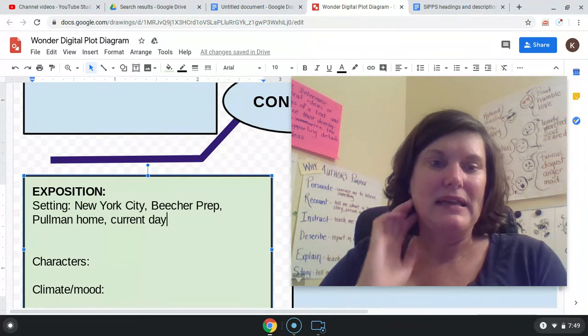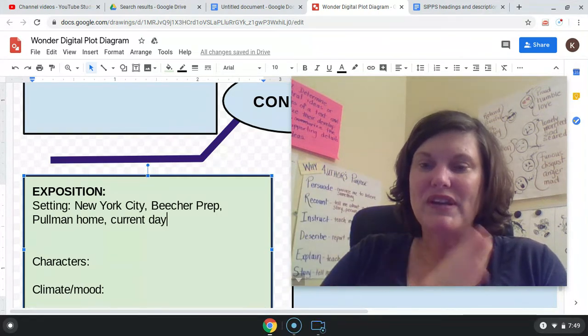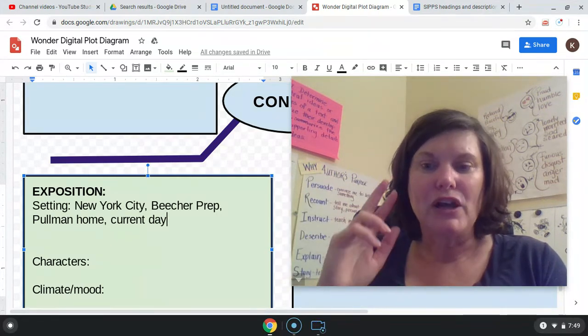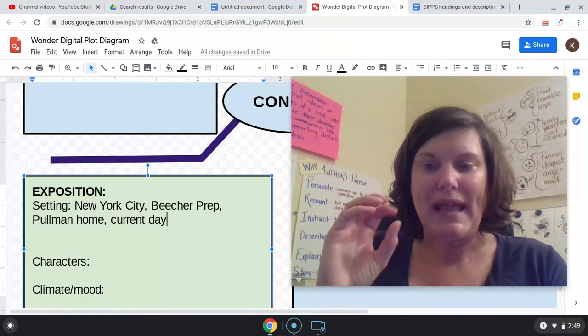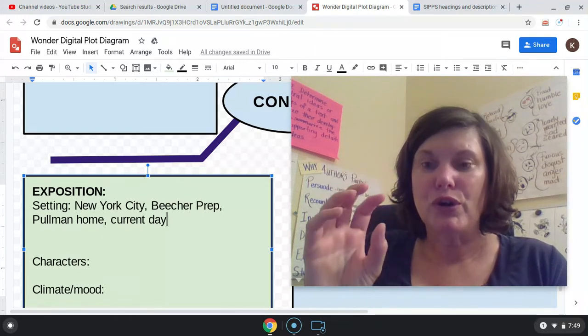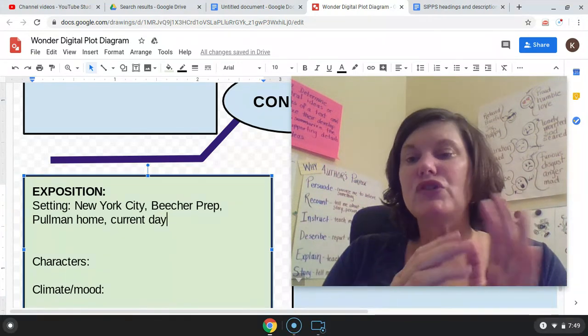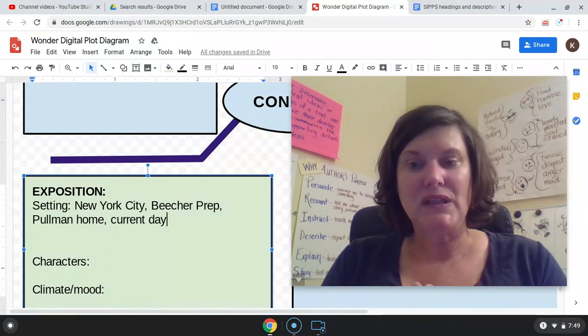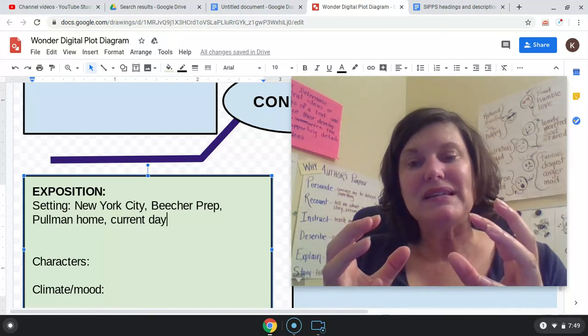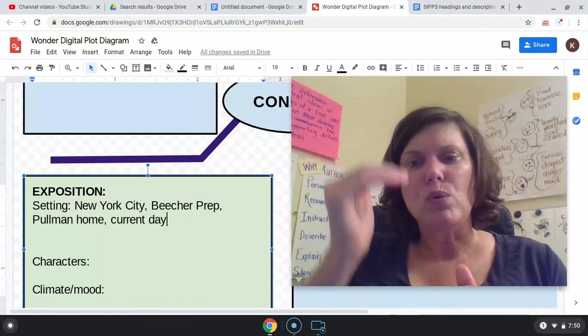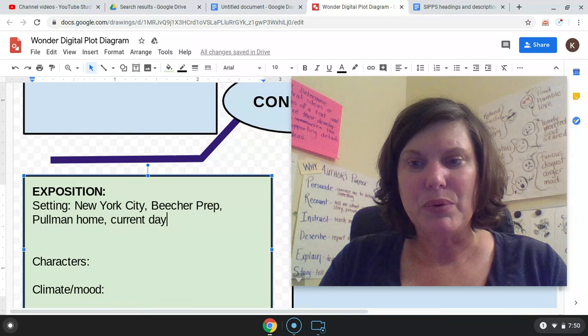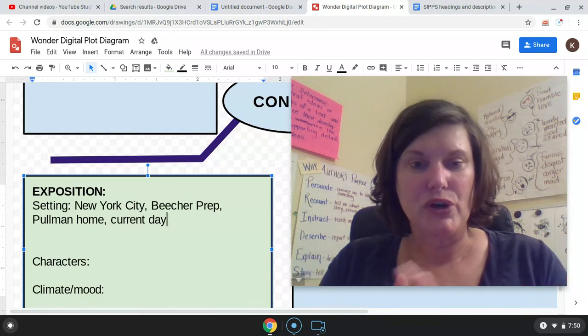And we could go through and list every place, but a good reader is able to determine important things from not so important things. So when you fill out organizers like this for your teacher, you're going to decide in order, what is the most important thing that I should note?